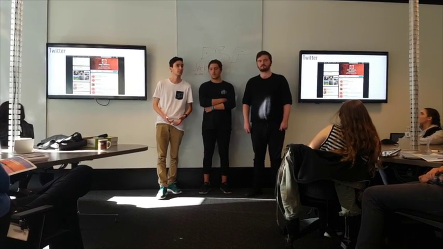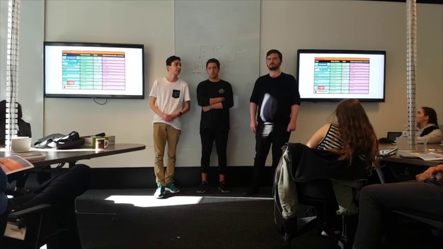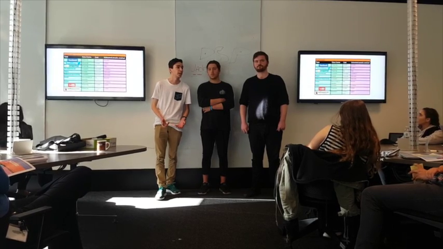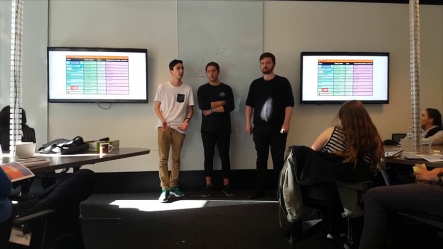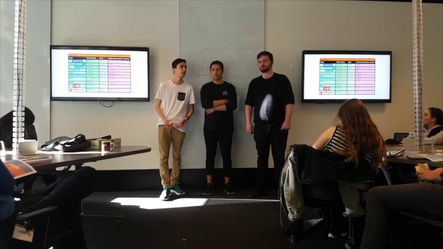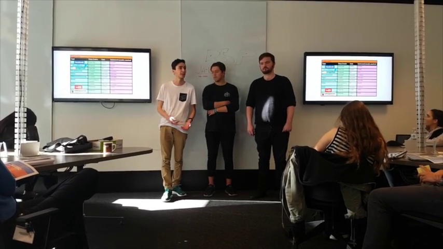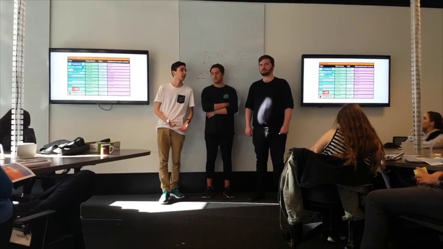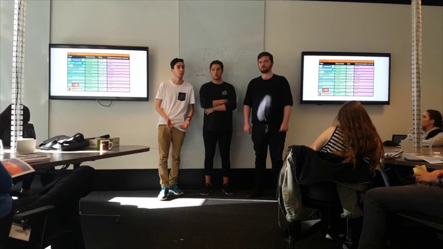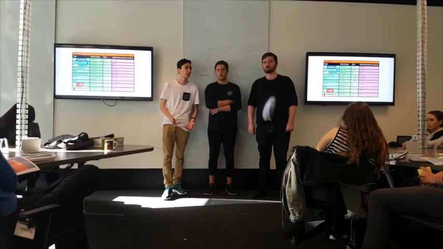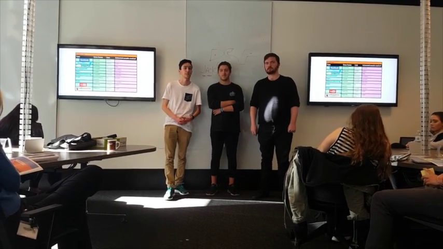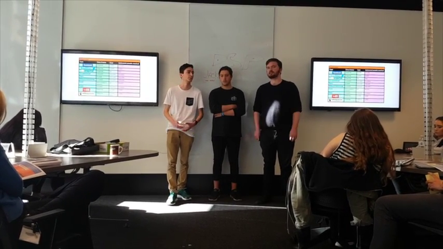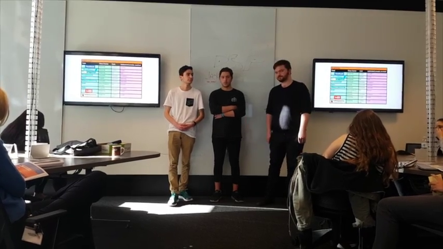So for now, for implementation. So this is the implementation table. So first we're going to start with a Facebook page, which is going to be ongoing. And we estimate the cost of about $2,000 for promoting, which we estimate 20,000 people will reach. Next we're going to have a Twitter, which is also ongoing, which is $1,000, which 5,000 people are going to reach. So next we're going to have a TV commercial, which we estimate 4 million people might see, and radio 3 weeks. And then lastly, Wikispaces, where we're going to keep in touch with students and ask them how they're going, if they need any help. Have like an online social community.